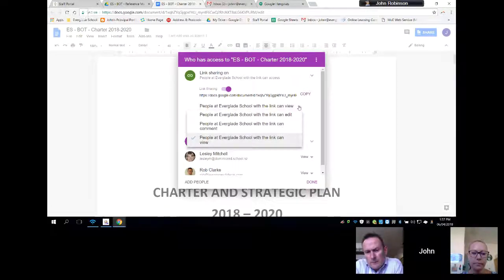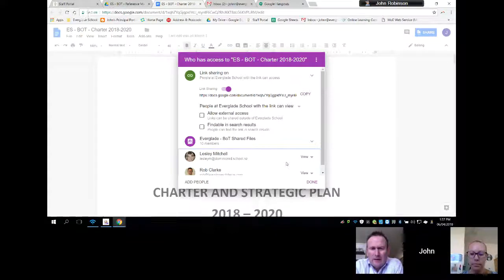Those three again: edit, comment, view. So you've got quite a bit of flexibility in terms of how you can share stuff. And the other thing is, see, it says findable in search results and allow external access. So if you were publishing this to the web, you'd tick that top checkbox there.